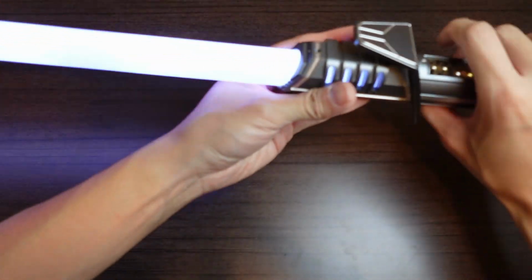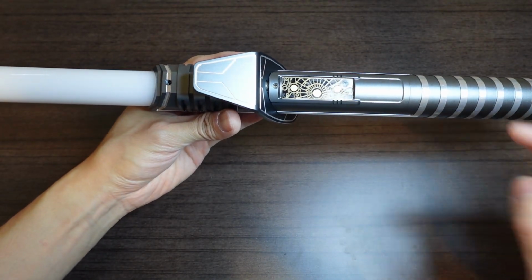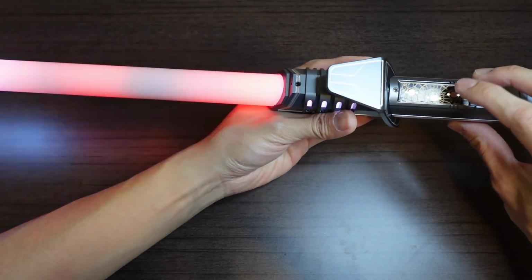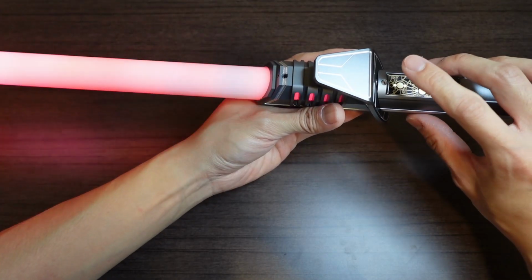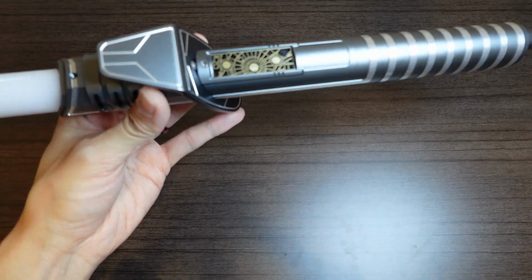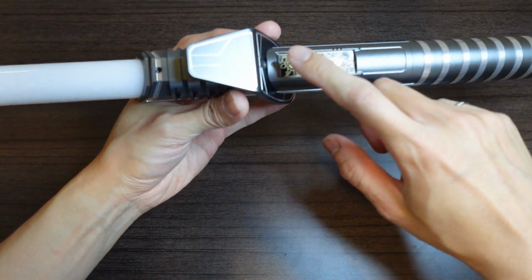With OS 7, they actually fixed the clash sensitivity a little bit. So we don't have that issue anymore where it's hard to clash or clashes too easily when you ignite the saber. So let's go through the sound fonts. That was the Kyber Plasma sound font. The next three are three different variations of the Kyber Eternal, I believe. Yep.